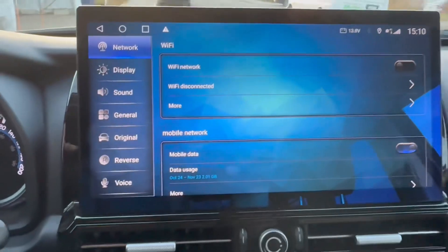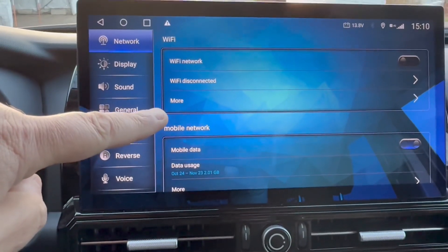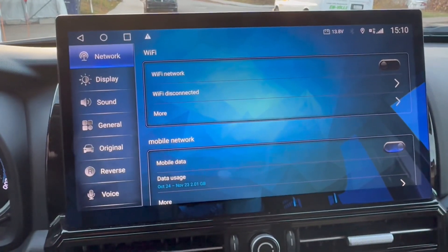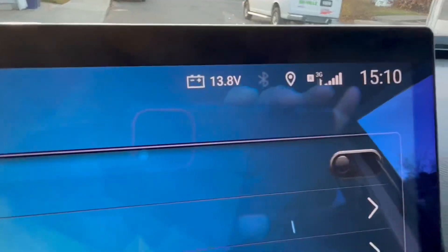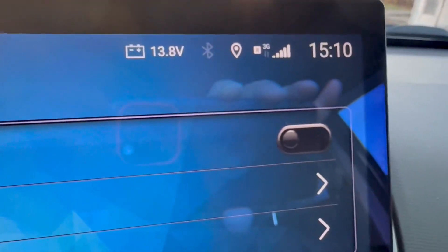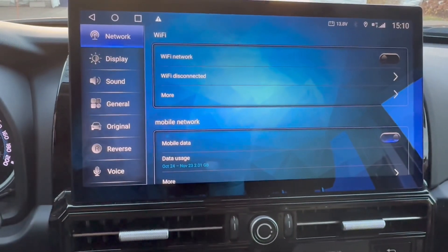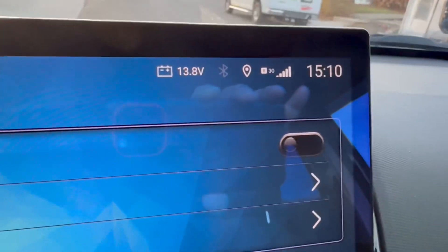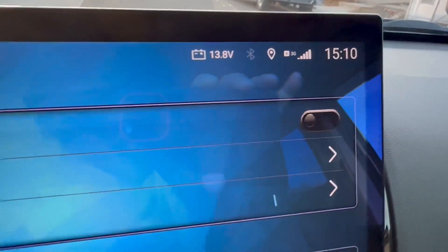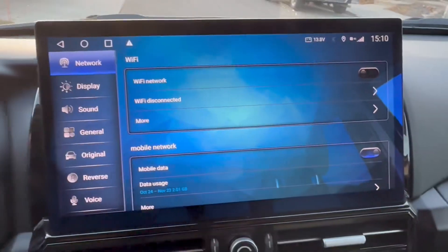Now that we did the update, let's go check it again. I have the eFlee SIM — I need to wait for those two or four zeros to come up so I know my data SIM is working. Right now it says 3G, and once the second one comes on it's going to switch to 4G and then activate my SIM card. That's how I know my internet is working. If it doesn't say so, my SIM card doesn't work. Right now the network is trying to locate the SIM or find the antenna.